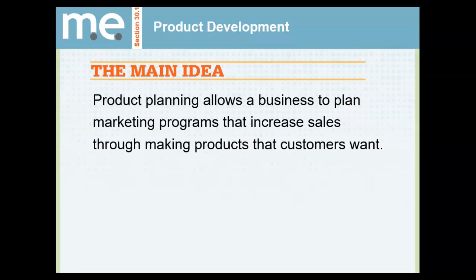So, the heart of the matter is product planning gives the business an opportunity to market various programs that'll increase sales and plan out how they're going to promote the products when, where, and how they want to. A nice example that fits this concept is cell phones or video games. We have a consistent timing of when the next cell phone is going to be out. And we know that as we hit November and December and those Christmas holidays, we're usually going to see a number of releases from some top tier video game producers to hit on the holiday season.